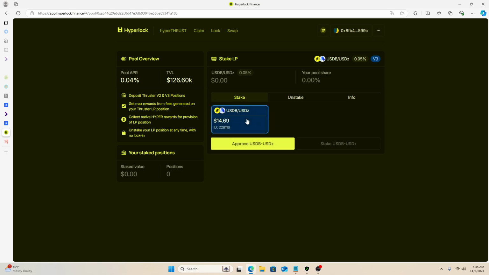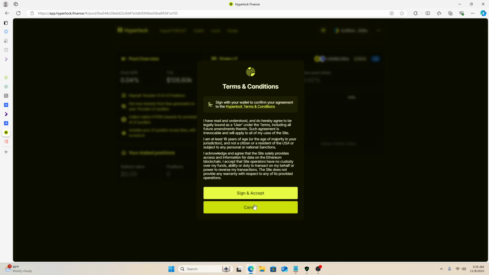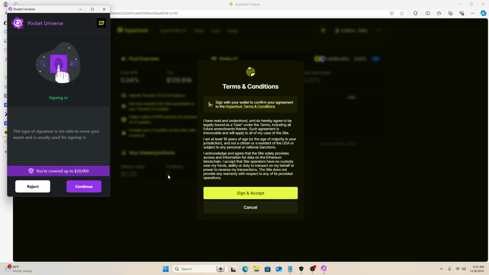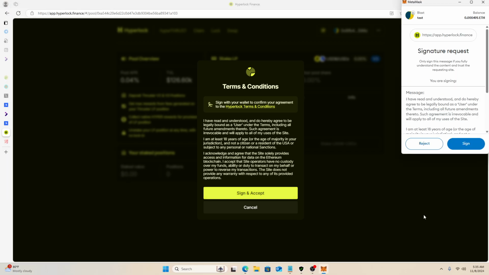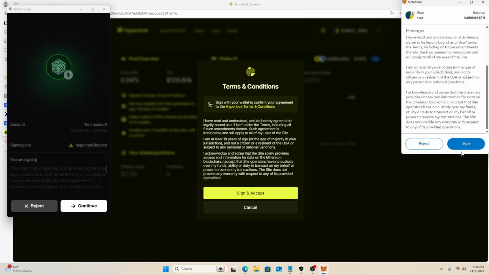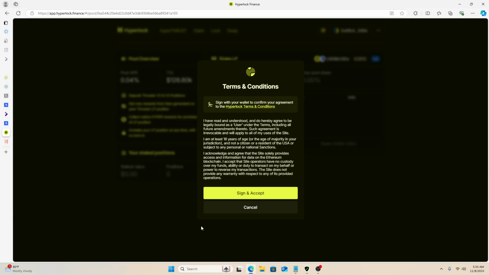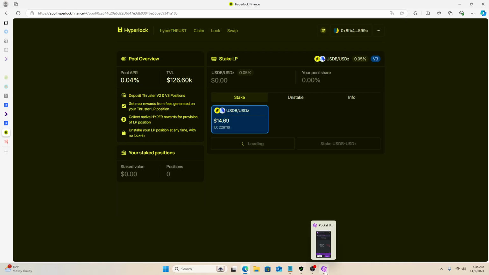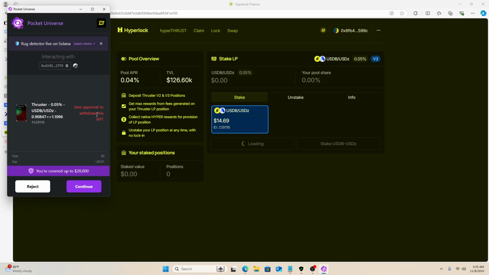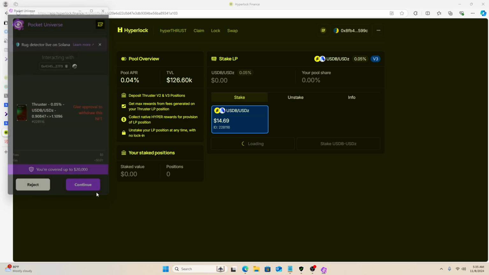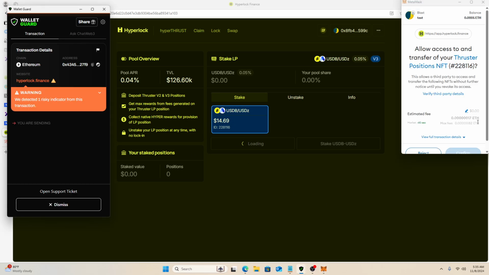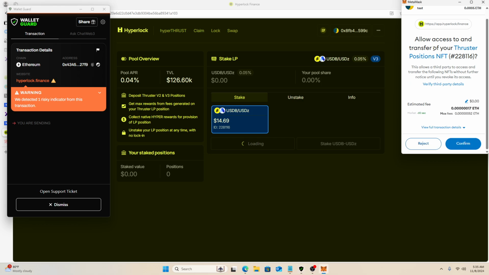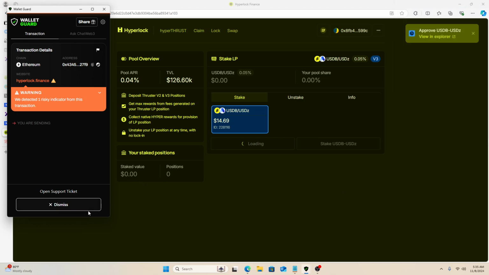You click on it and then you are going to be staking it. So basically the NFT constituting your LP position, you'll be depositing it into the Hyperlock vault. So you see the type of transaction here is NFT based.